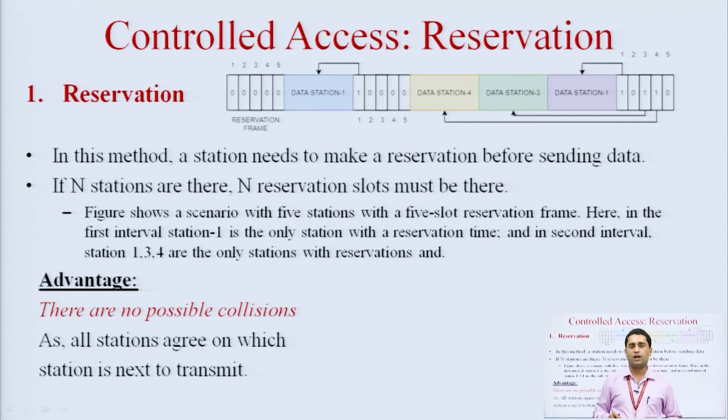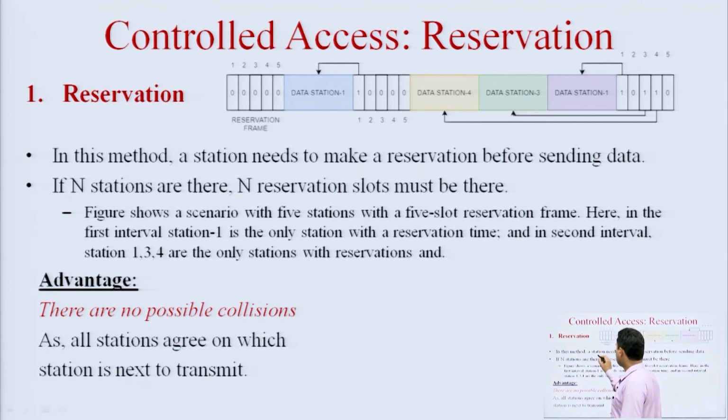Suppose the third faculty of software engineering is saying yes, I also need 2 lectures, and I am saying I also need 2 lectures. So, there is a conflict, but everybody out of 6 is saying okay, there are 8 lectures, so first to software engineering, next to the third, and the fourth to the computer networks faculty member. So, there is a mutual consent over this. This is known as the reservation method under controlled access.